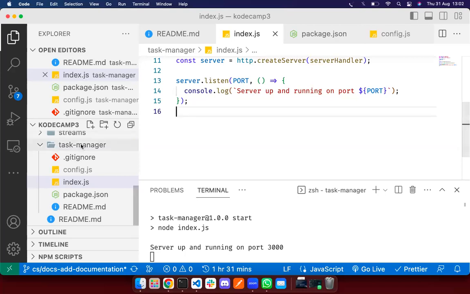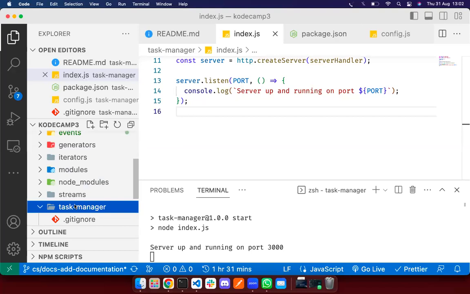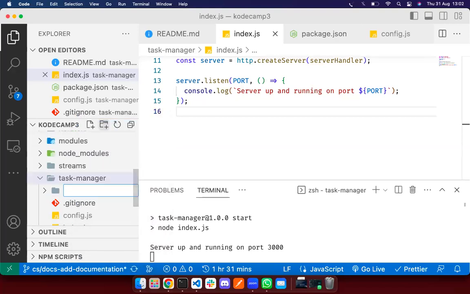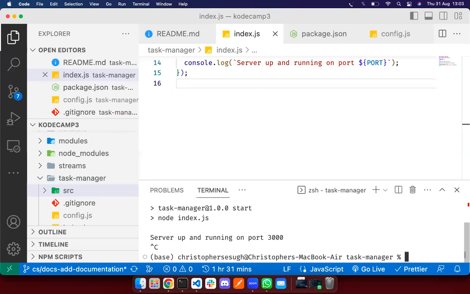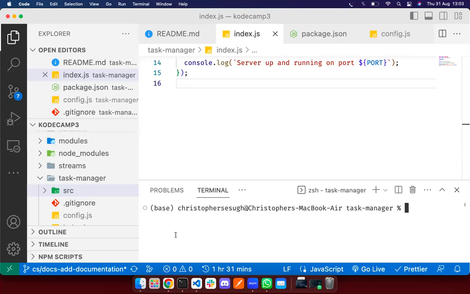Okay, and basically, in our task manager, I forgot, we have a folder, which is the source folder. Let me stop our server. You just press Ctrl+C and your server will stop. Then you clear your terminal. And if you want to use your command line to move files, you can do something like this: in our current directory, you want to move something that starts with config to source.